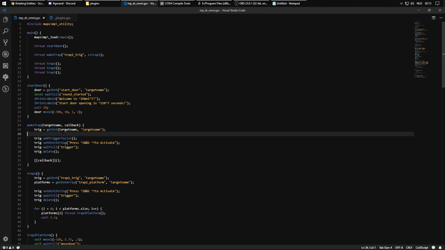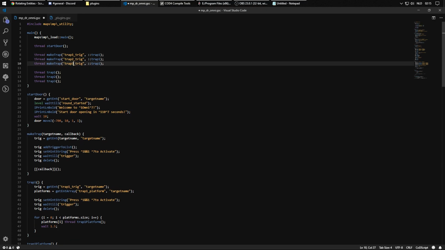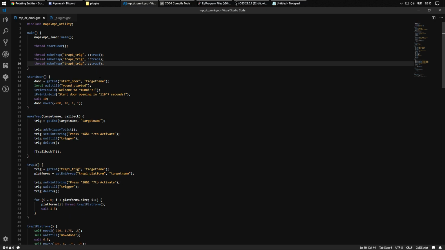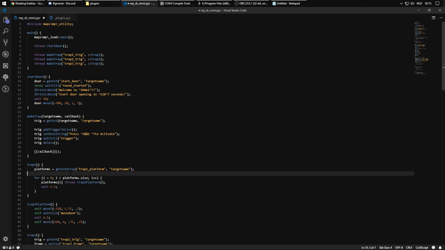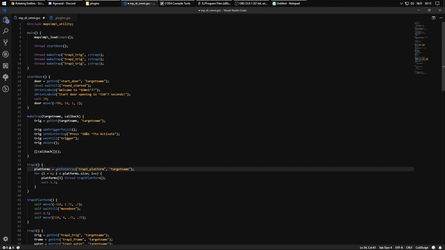Space it out a bit, make it neat. So we're going to do this for all traps. Trap 3, trap 2, and we can get rid of that. Now, cleanup. We can get rid of this. We can get rid of this. Boom. Trap1 function suddenly became a lot shorter and there's no duplicate code in here anymore. So basically, once a trap has been activated here, it's waiting, it's going to call this function, which is just going to go through the code necessary to actually make our trap do something.